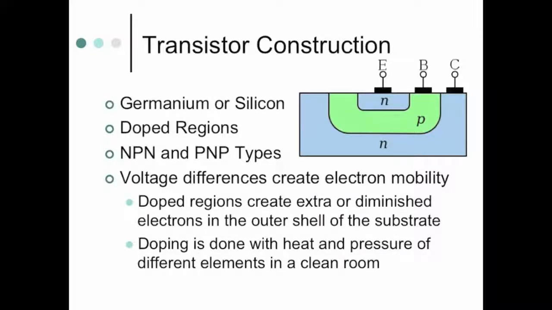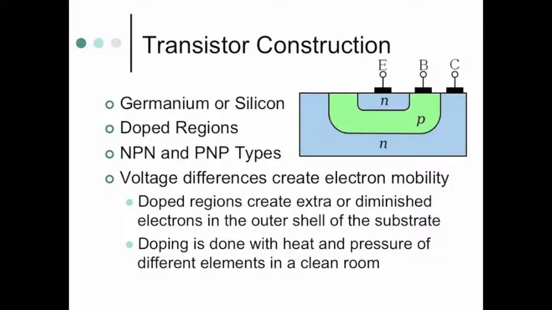And what they do is they inject different elements into different parts of it to give it different electrical properties. So for the NPN and the PNP regions, they dope it with an element with 1 extra electron, 5 in the outer shell instead of 4, or they dope it with an element that has 3 electrons in the outer shell, so it wants to give them off, and the one with 5 wants to take them on. So that's kind of how they change the electrical properties of the silicon in different regions to have different kinds of controls over it.